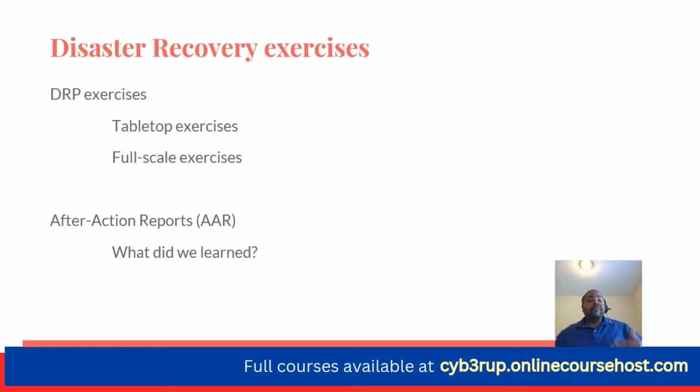After each one, though, we have an after action report. It's a basic report saying what we have learned, what we could do better, and what we can implement here that caused this pain point. If we have any kind of hiccups or roadblocks, then that after action report can give us more guidance for the next time we have this exercise, or if we need to actually implement something.